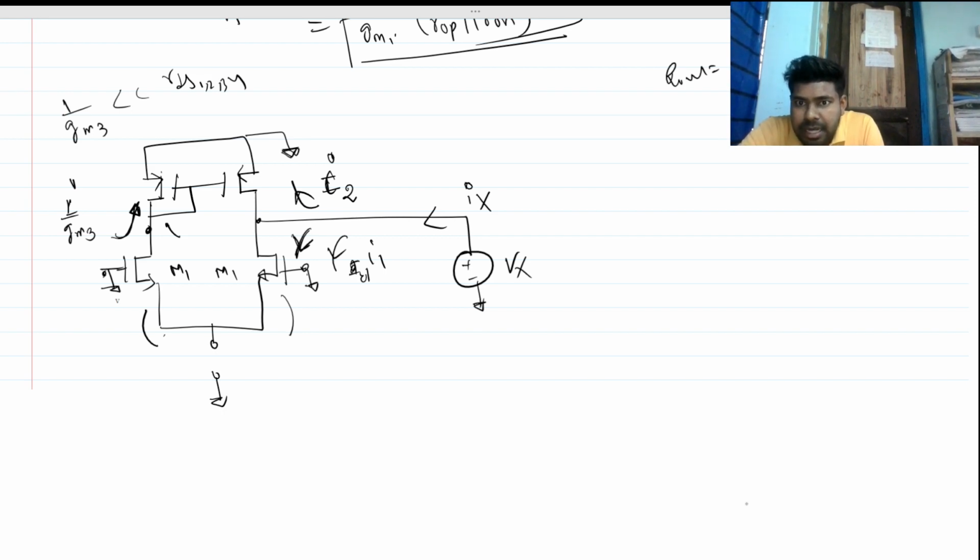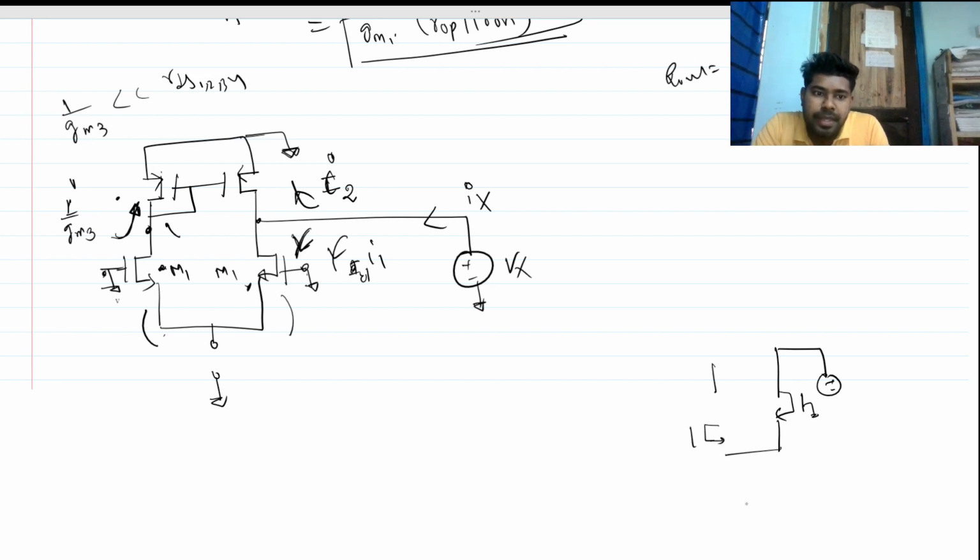Let's say we make a downward signal. This downward signal will be seeing this MOSFET with respect to AC ground. So if we draw the picture, let's say this is the downward picture. Okay, so this is ground, and we can write this on our GM3. So this is our ground.